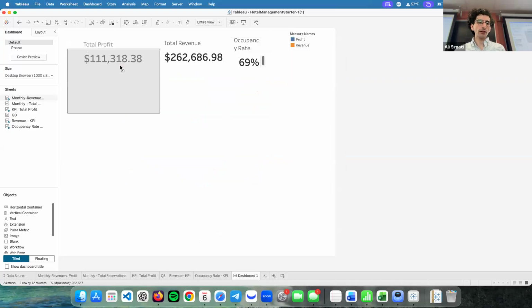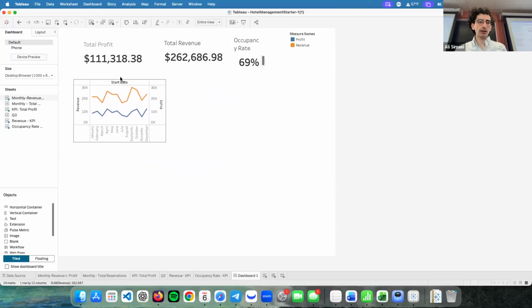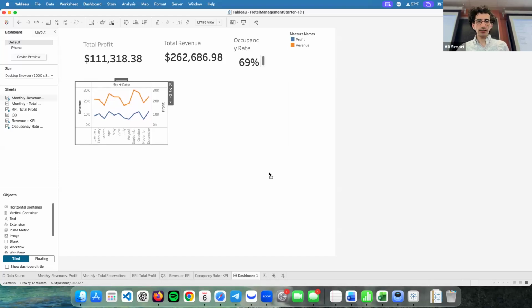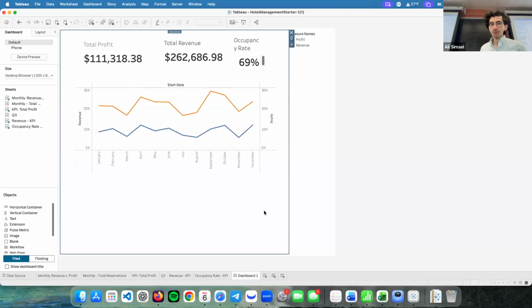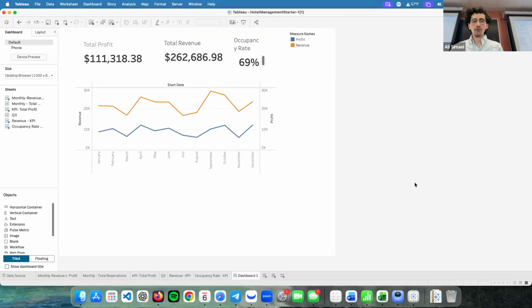If you make it floating, then you can move it and resize it. I'm going to move it and resize it. So this is our design here. So remove the title and then make it floating.